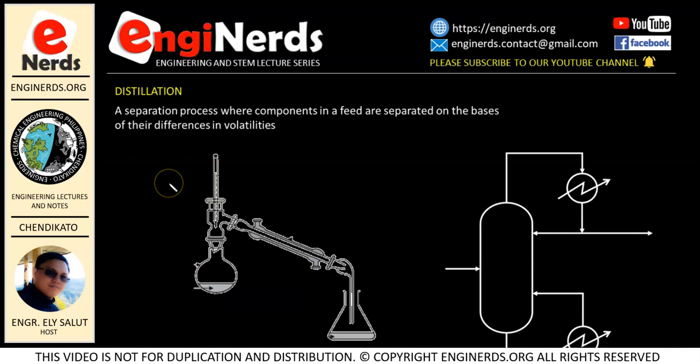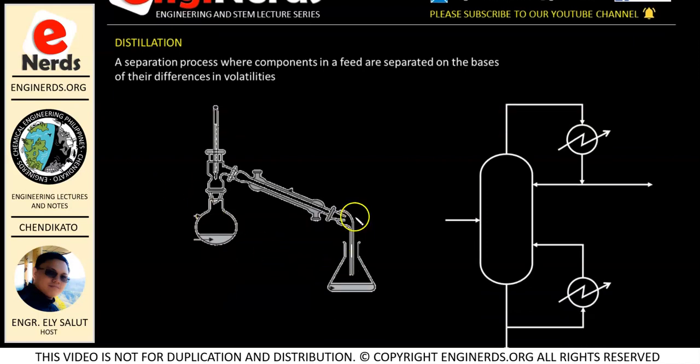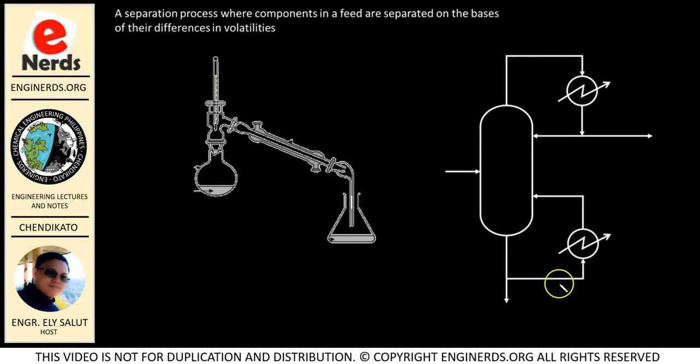Okay, so as we have learned previously in our chemistry lessons, we are already familiar with this illustration, which is a simple distillation setup in our laboratory. But in chemical engineering, if you look at the diagrams in our distillation or separation processes, you will find a typical diagram like this. So it is very important, therefore, to properly identify the components in our distillation diagram right here as compared to our distillation setup in our chemistry course.